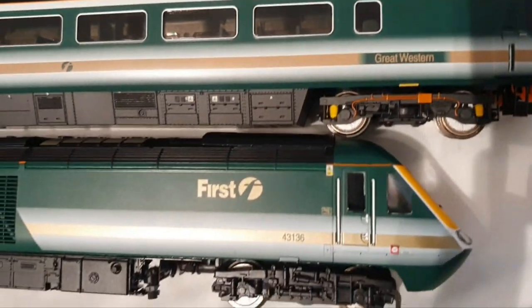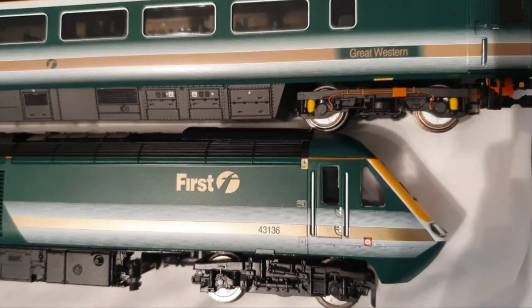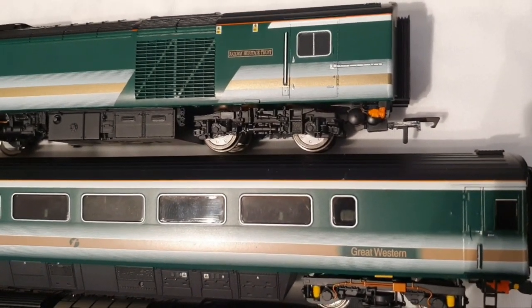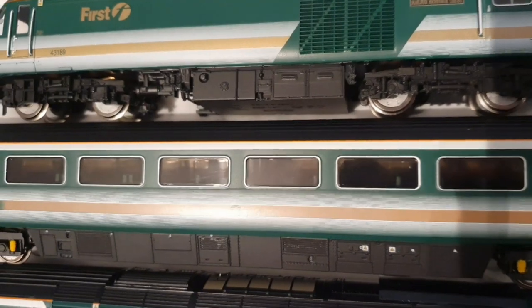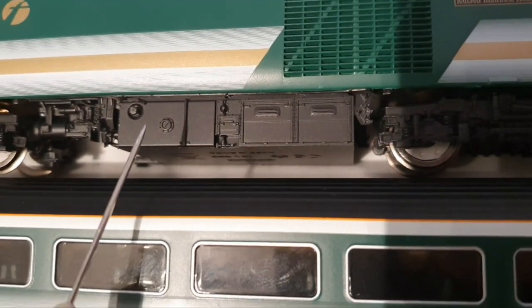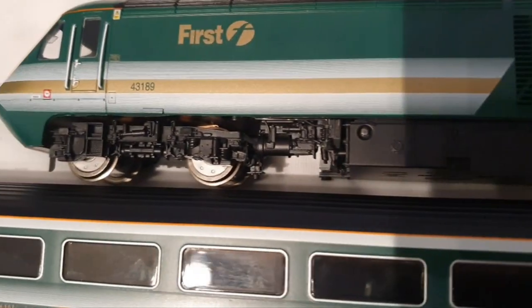And then the power cars turned up and they just don't match the coaches. It's like they're two different manufacturers. It's crazy. And then I'm thinking that maybe they should have picked these out a bit better. I mean, the gauge, they could have painted the gauge. Could have done something there, painting out the bogies.